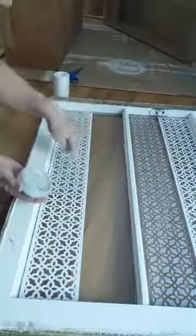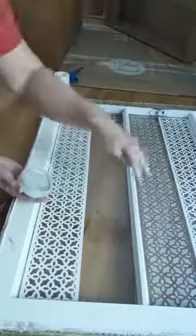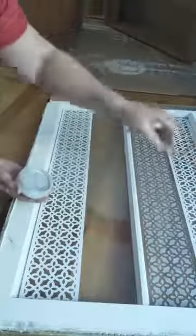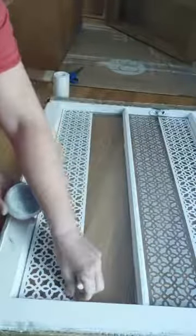And you can reuse this. This is the same one that I was using last night when I did these finished strips up here. So you can reuse the stick and style. It just peels.